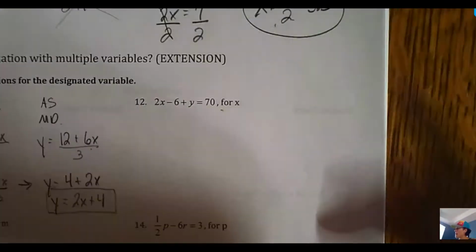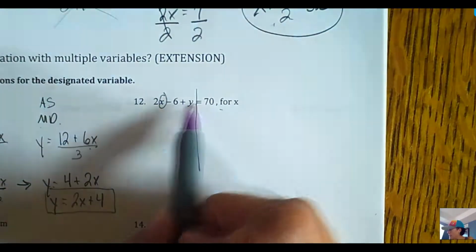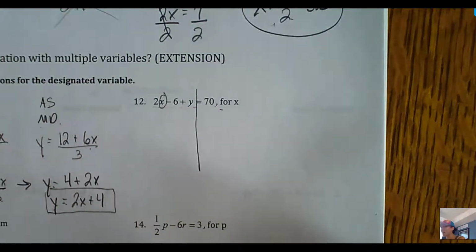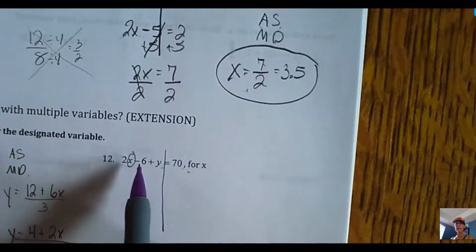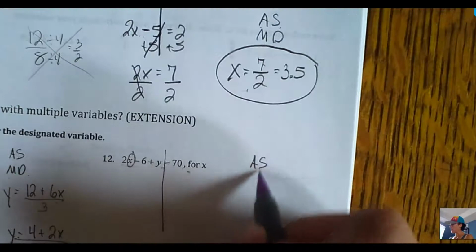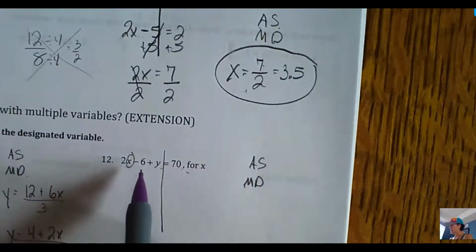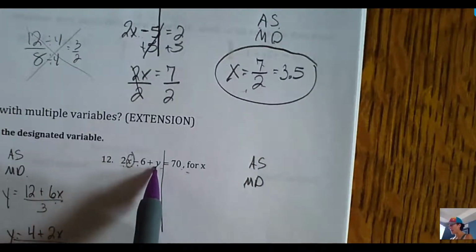So in number 12, I'll draw my wall, and I'm going to get x alone. So again, there's no parentheses, there are no like terms here, 70 is alone, so I can't combine those like terms. And since these are different variables, I don't need to get them on one side. Again, if they were the same variable, I'd want to combine them to one side. So to get x alone, I need to get rid of my addition, subtraction, my multiplication, division. You're going to see that's kind of the only steps we've done. So I need to get rid of the 2, the subtracting 6, and the y.